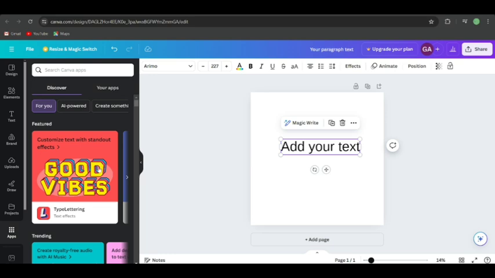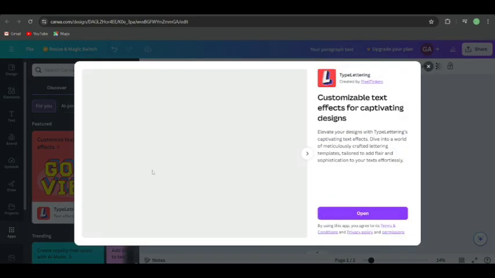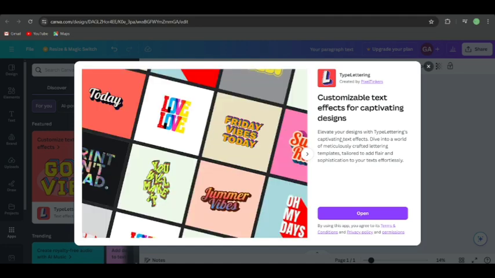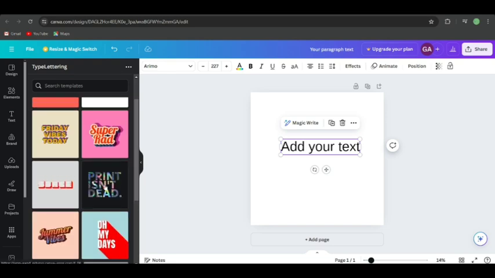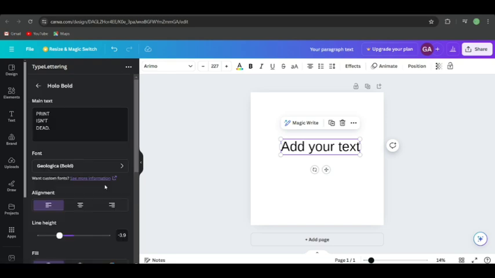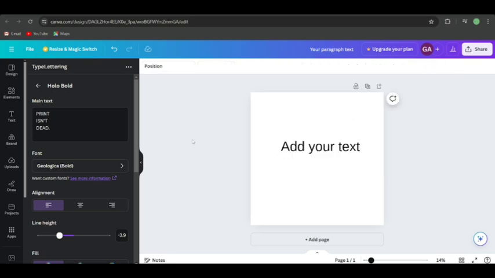Let's try this one. Okay. So what do we have to do? So we are just using the Magic Studio, some of the apps, and seeing what we can use for creating print-on-demand designs. So we got templates here, limited. Let's try this one. Print isn't dead. Or if I select this one, then we're only getting the option of Magic, right? So what if we go with their template?